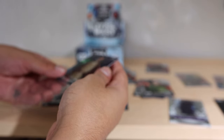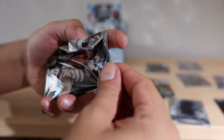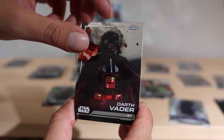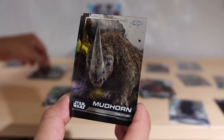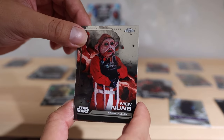That purple Mace Windu looking pretty good. I'm still so confused by that second pack with two cards inside. Let's get into this next thick pack - there has to be a numbered card in here. We got Darth Vader, Aunt Beru. I'm taking my time going through these because this is my first time looking at them in person. Mudhorn creatures, Qui-Gon Jinn - beautiful green card. I like the green Jedis they're selecting.